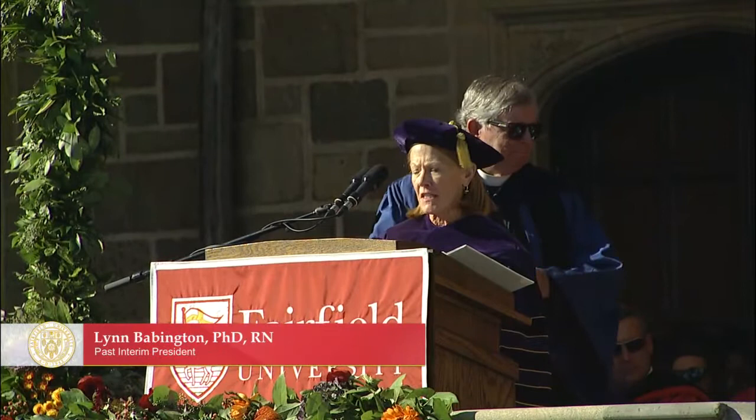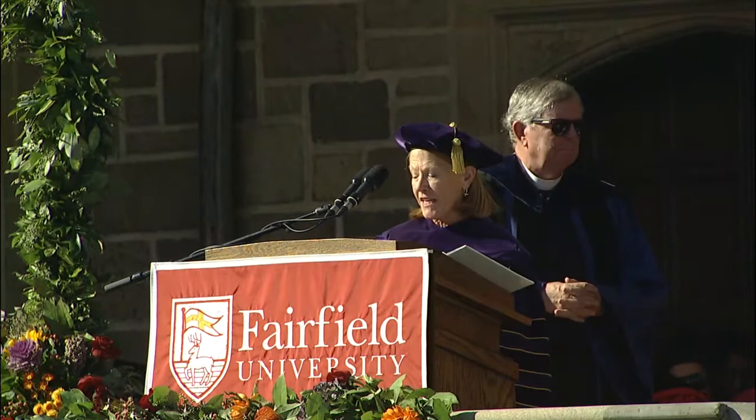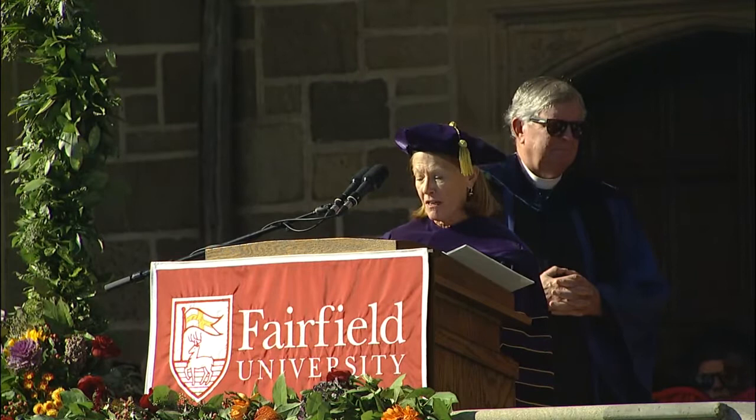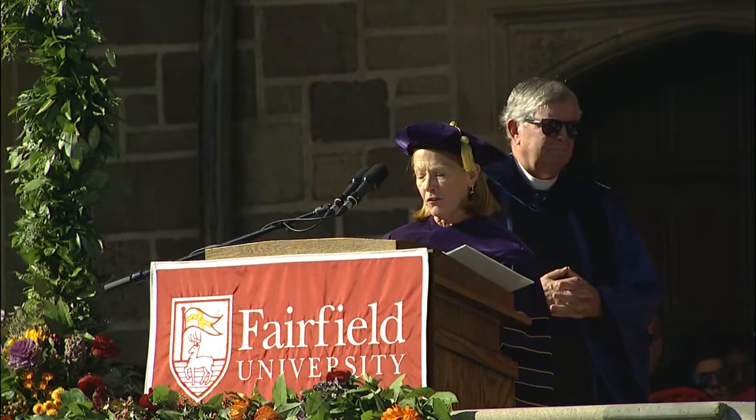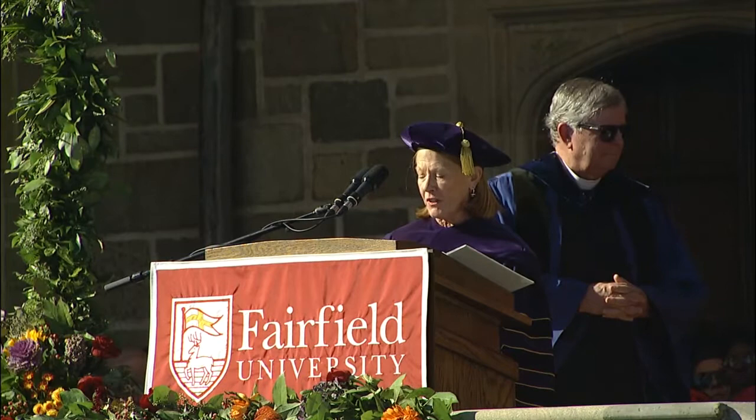The chain of office, the noble symbol of the office of the president, is a cast medallion of the university's seal. Fairfield's seal combines elements of the badge of the Society of Jesus, the coat of arms of the Diocese of Hartford, and clusters of grapes taken from the town of Fairfield seal, denoting the verdant fields of this town and county. Dr. Mark Richard Nemec, we are happy to place on you the chain of office worn by the president of Fairfield University. The leadership and future of this very special university now rests with you. May you enjoy your tenure as president, and may God continue to bless you and Fairfield University.